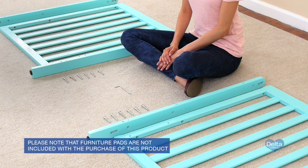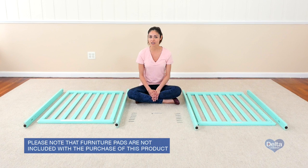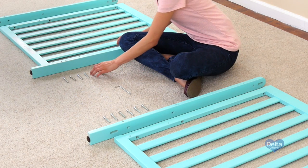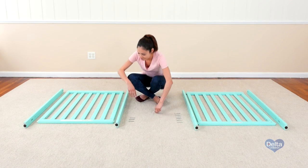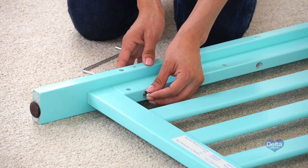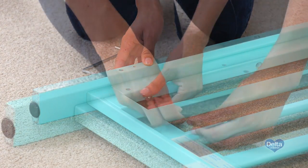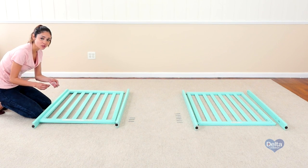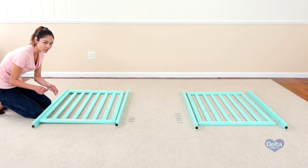First step, we will attach the posts to the crib ends. And for this, you will need 12 50 millimeter bolts and your provided Allen wrench. If you're working on this alone, it is easier to work on the floor. Make sure to use the short end of the Allen wrench to really tighten the bolts.